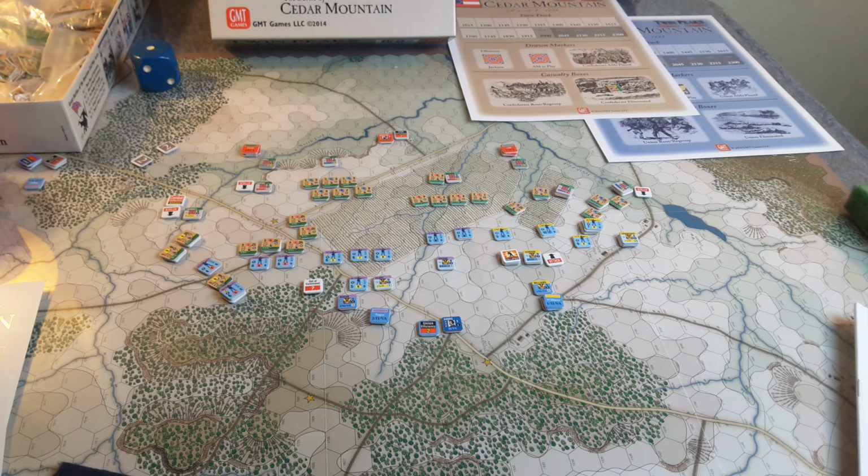Another way is this rule. I have to read up on this, but before they're put in the pot, you can actually decide to take away AM markers from one division you don't want to do much with and give them to another division, allowing that division to take more actions. He basically has more activation markers. And that's a way you can control it too. So that's interesting. That's a couple of ways you can influence it.